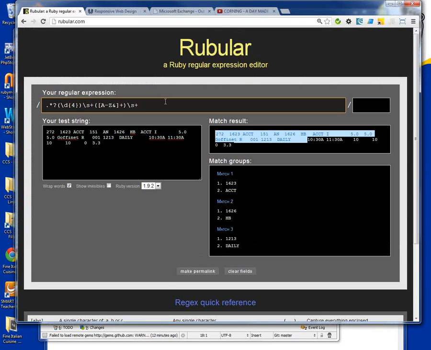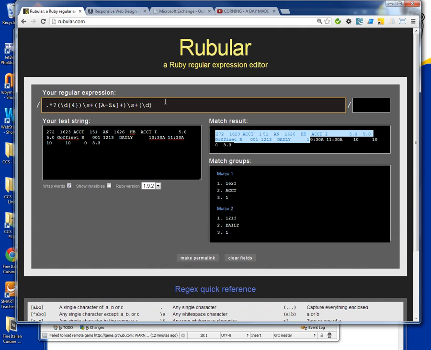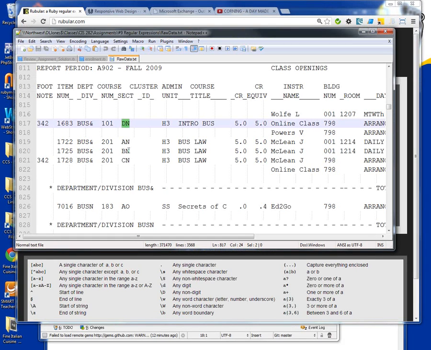All right, so I want to capture this. So what would I look for, 3 digits in a row? 0 through 9, and in your curly braces, you'd want to put 3. Okay, a shortcut instead of the 0 through 9 would be what? /D. And I need 3 of those, exactly 3. All right, good. Now I've got my item number, my department code, and my class number. Doing good. Now the next part, isn't this fun? This is fun. This is real stuff, man.